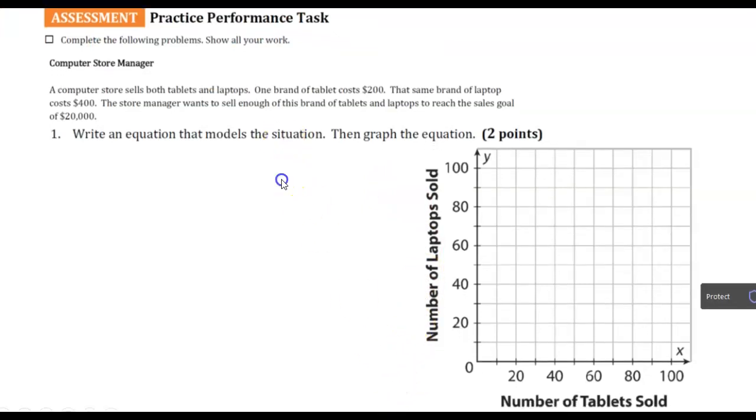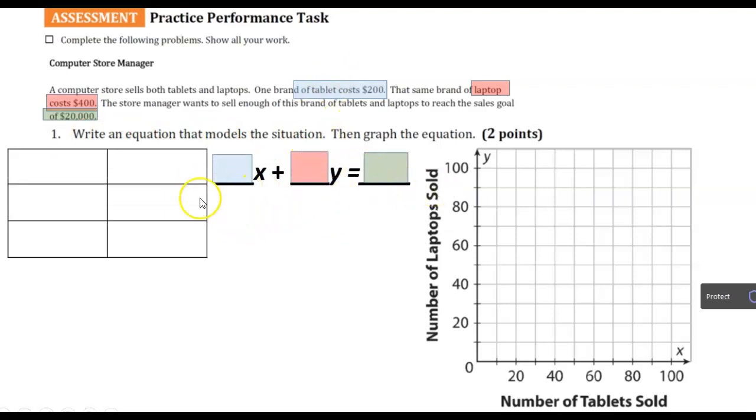So again, I'm going to read the question. Stuff's highlighted, so I might want to fix that. The sales goal is about 20,000. Here's my equation because that's the first thing they ask us to do. Some highlights to help students guide through. And then we have our table. That's to give us what the title will be for each of these columns. And then here is our 0, if we bought 0 tablets or 0 laptops. Now it's a little unclear because as you can see some of the stuff is still blank.